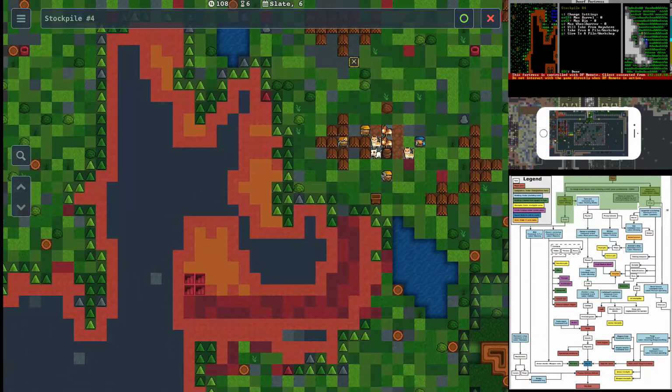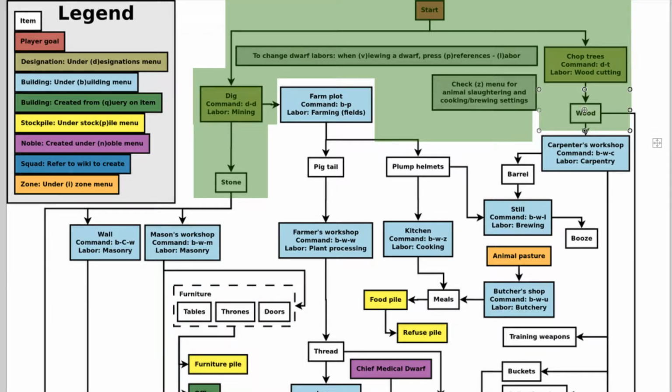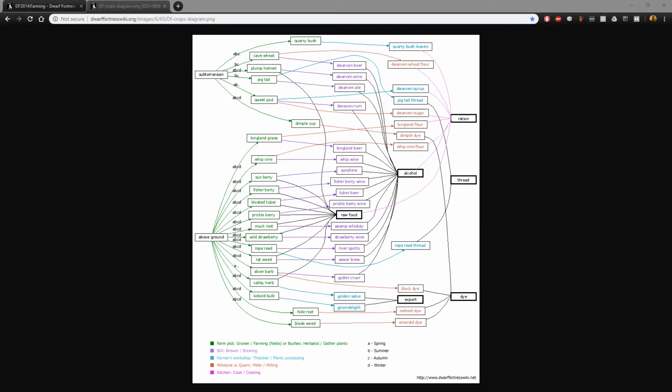The last thing we need to do is set up farms. Back on the flowchart, farm plot is covered here, and it says you want to make pigtails and plump helmets. Again, if you look back on this crop diagram, you can see that pigtails and plump helmets are subterranean, meaning that they are indoors. Plump helmets and pigtails are your main two things. Your dwarfs like to drink a lot of alcohol, and they get very grumpy, and I think they might even die without it. I haven't tried to push it that hard.